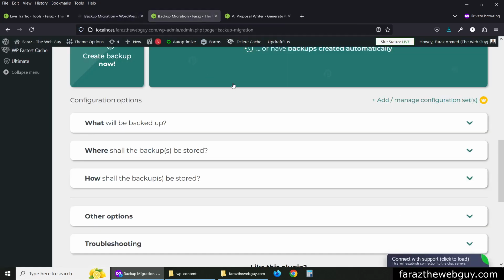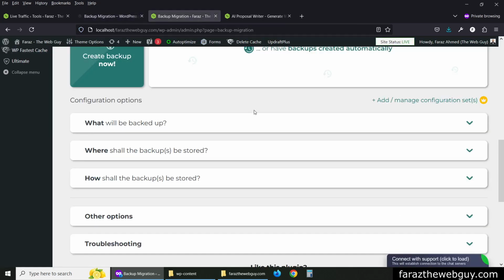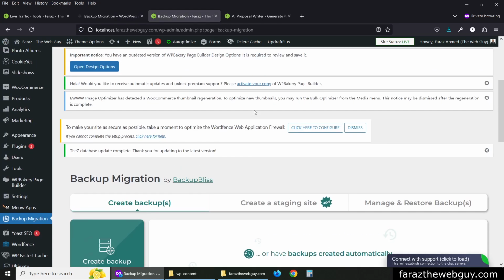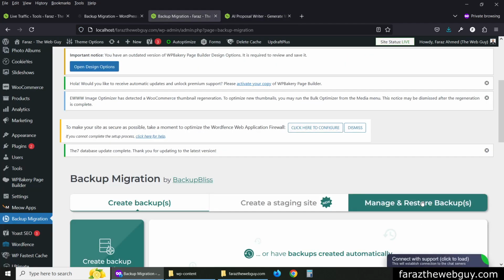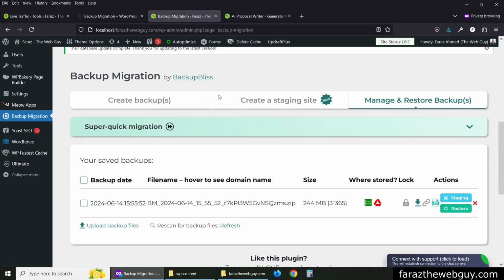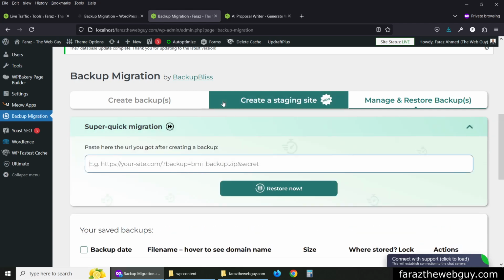I actually tried to use another plugin, which also did something similar, where we can copy the link, just like we did here. But that didn't work. That got stuck. But this one did not get stuck, and this process was pretty smooth.